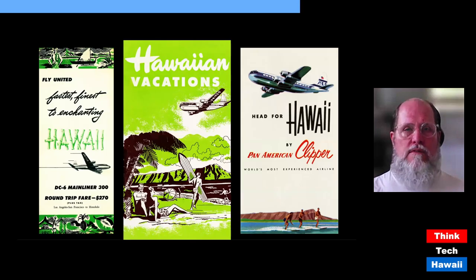In the 1950s, all of these are propeller airplanes — passenger jets were not yet in service in the United States when these pieces were published for both United Airlines and Pan American. Those four-engine planes were much faster than previous ones. In the 1930s it took 17 to 19 hours; by the 1950s that had been cut to a little more than nine hours — considerably faster, but still a very long trip by our standards today. It was jets being introduced in 1959 on this route that made a huge difference in tourist numbers and the amount of people coming to Hawaii.